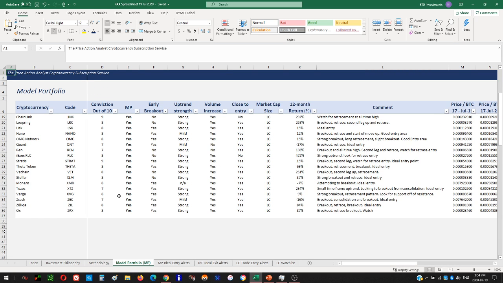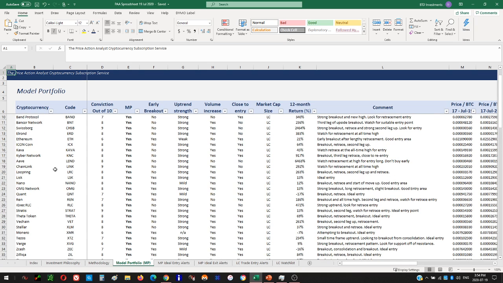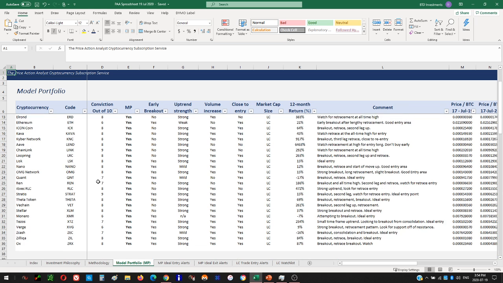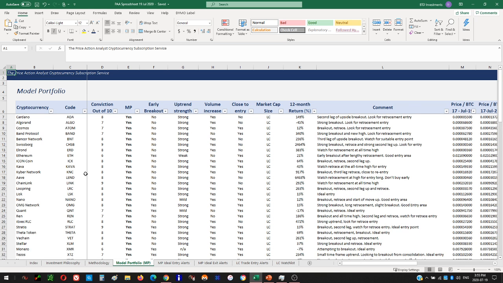And so the thing I want to say about the model portfolio too is there's a lot of coins in there. What I don't want people to do is, if you had the money, just go and buy an equivalent position in every coin listed here. That's not my intention. Some people will already have a portfolio.